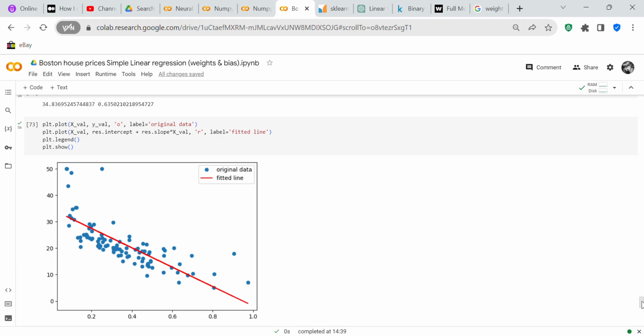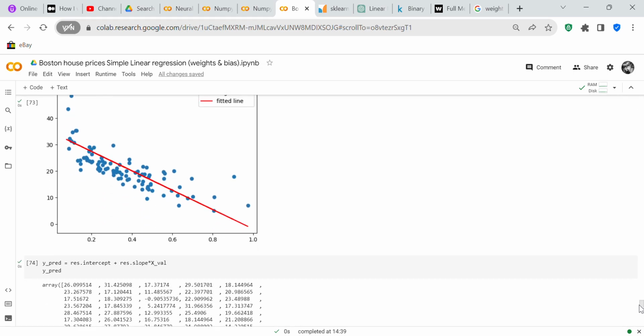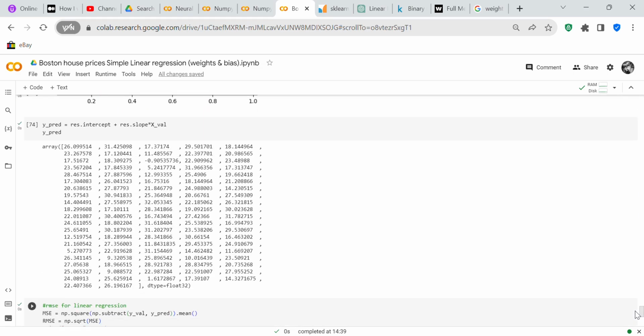And then what we're going to do is plot the actual values against the fitted line. That's your predicted values, your regression line. So we're going to make predictions: y_pred equals res.intercept plus res.slope times X_val, and y_pred. So you can see what that is.